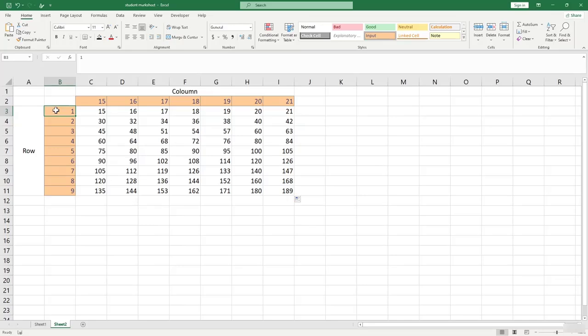Okay, and there you have it. You have learned how to use Excel references in Excel to create flexible formulas that adapt to different scenarios. Whether you need to fix the column, fix the row, or fix both, Excel references are a powerful tool to have in your Excel toolkit.